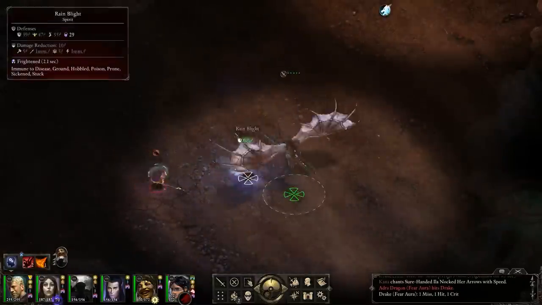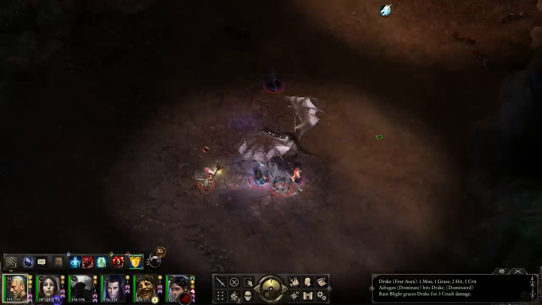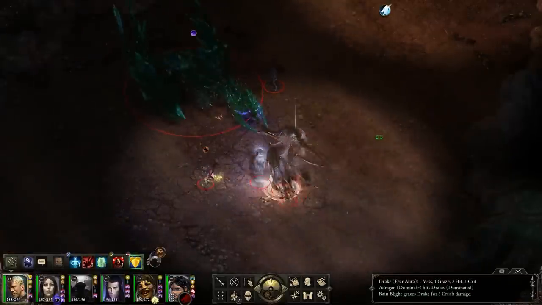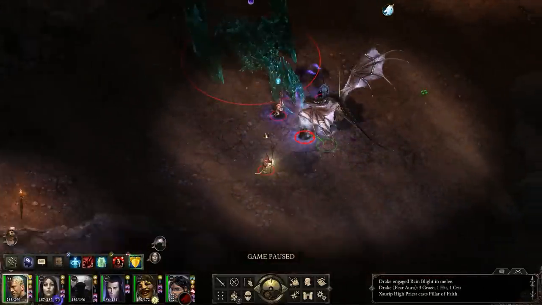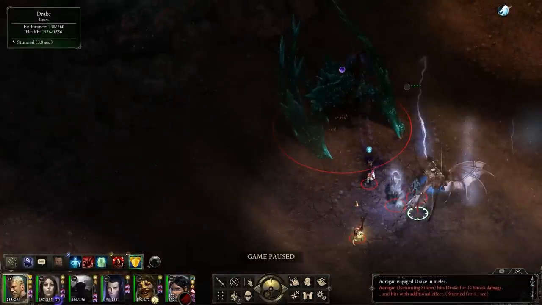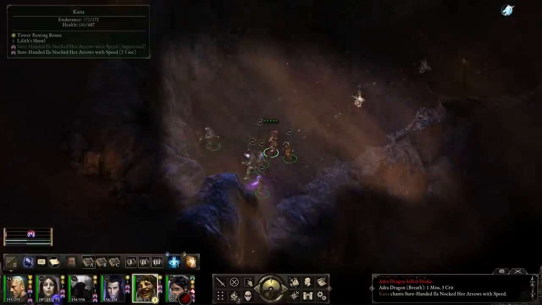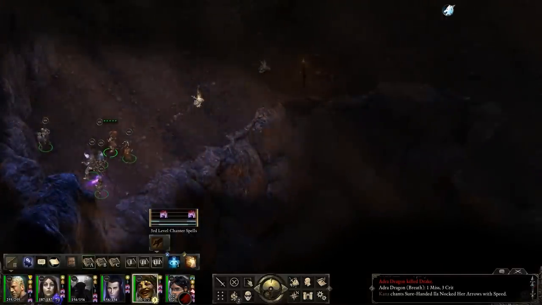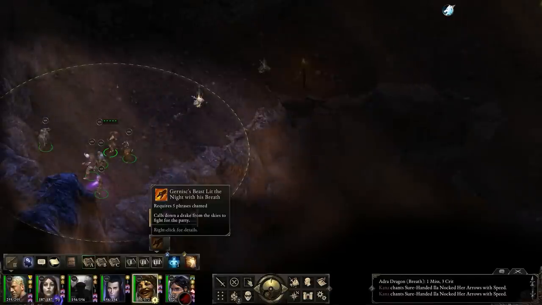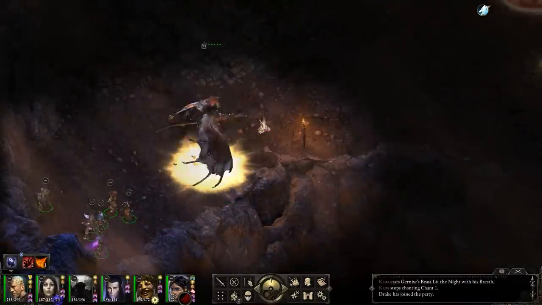Now, this is the 3.0 build, but it will also work on pre-3.0 builds. Like I said, any difficulty, any build, any patch, whatever. You just need a chanter, Drake, level 1 chants, and a ranger, that's it. So I'll speed up the battle and we'll take it from there. Thanks for watching.